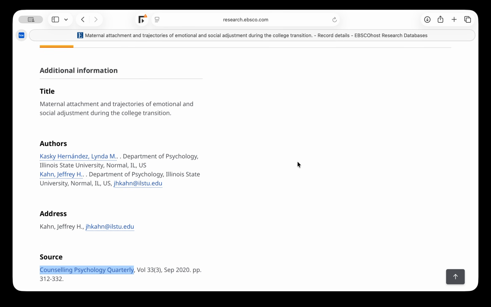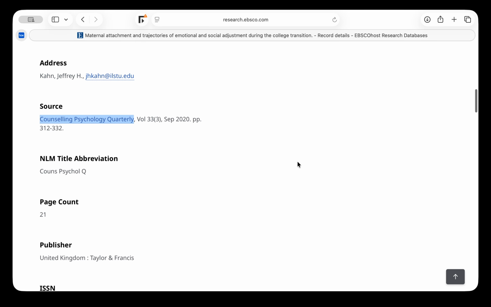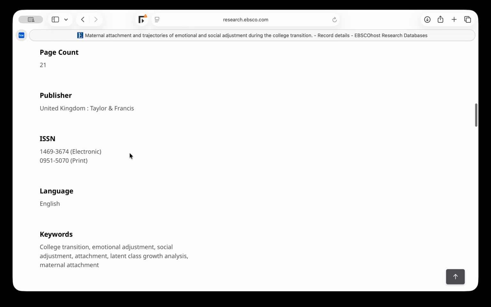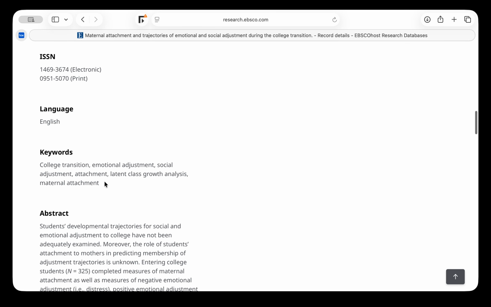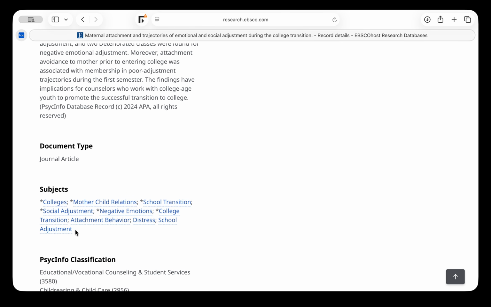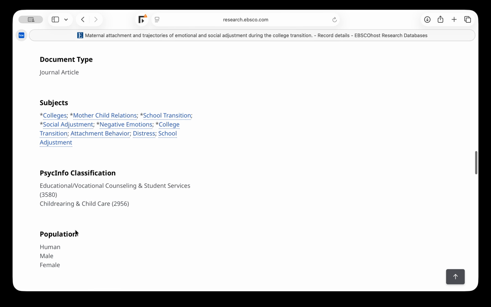All right. The other things that you'll notice here are pretty straightforward. We've got the publisher, place of publication, keywords that are supplied by the author, and those are versus subjects, which are supplied by the database.